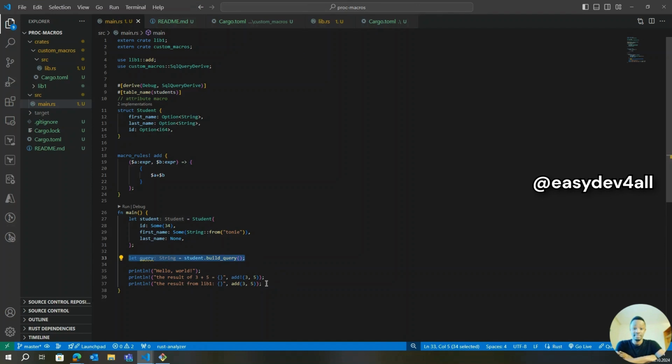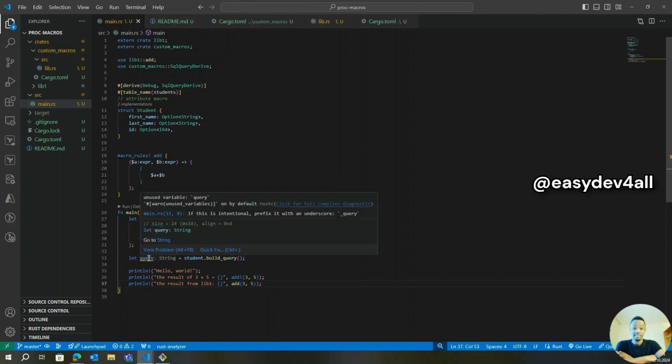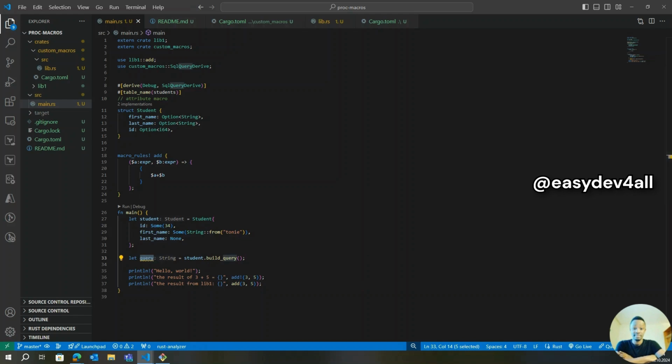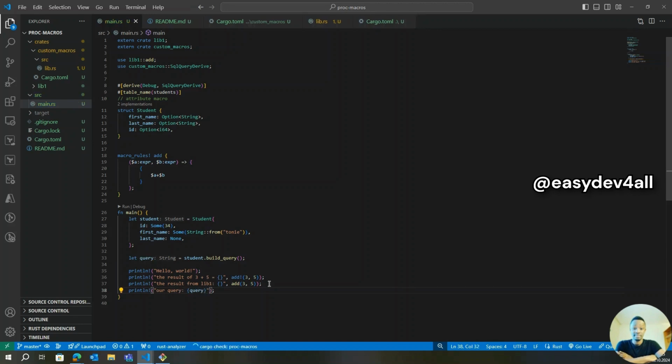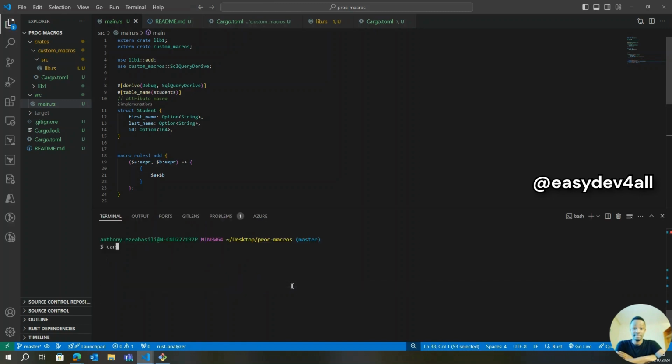What it means at this point is that we can go ahead and log what we get here and see if we were successful. So I can come down in here and simply print line. I close this off, and now I can say our query, whatever, and then dump the query in here. Okay, now let's open our terminal and say cargo run.